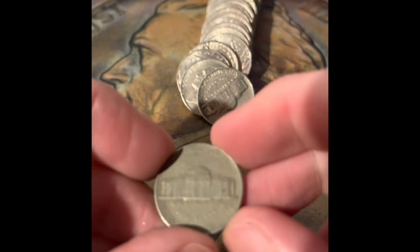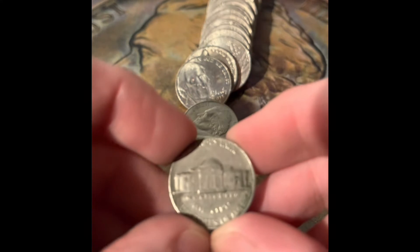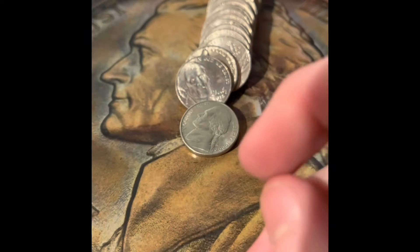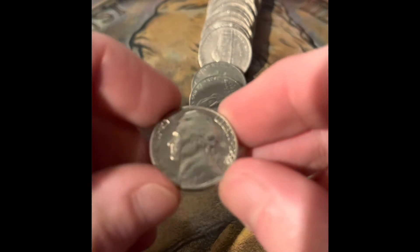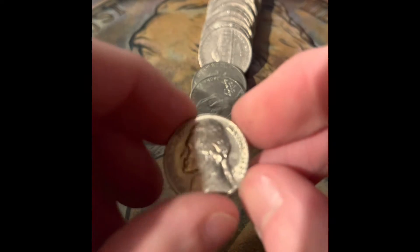This is a 1970 San Francisco. This one looks like it should be old, but it's not. This one does have a reverse Denver, so we know it's at least from the 60s. It's a 1964 Denver. Wow — this might actually be an upgrade. This is a 1964 Denver; I did not expect that to be a 64.